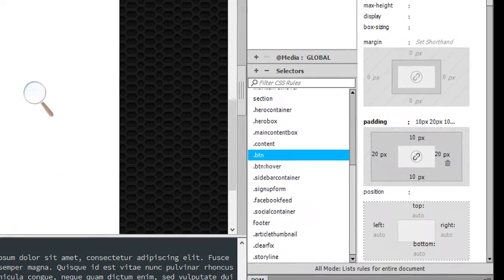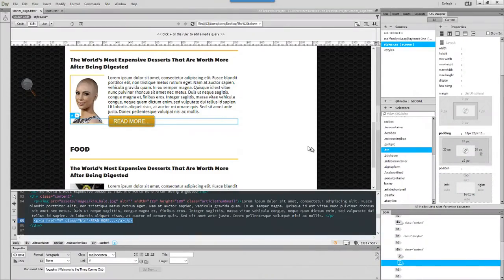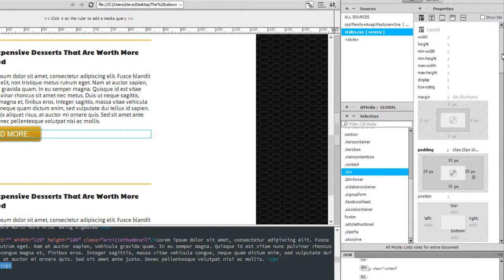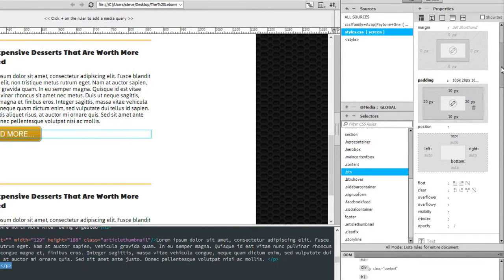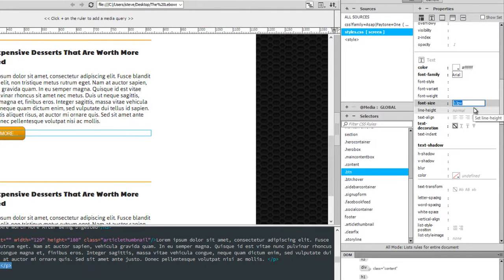And we're going to change a few attributes. So just follow along. We're going to change the text size because it's a little extreme. So font size, not 20 pixels. We're going to basically reduce that to maybe 12 pixels.